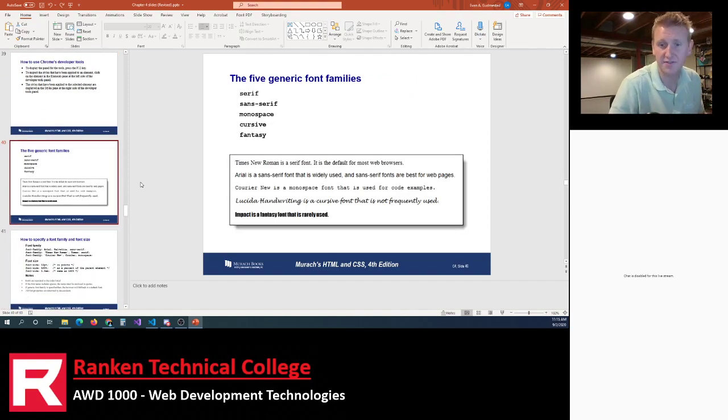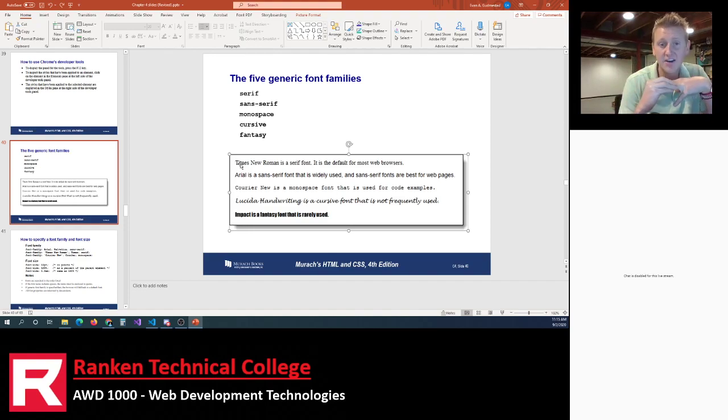When it comes to fonts, you have font families, and a font family can have a bunch of fonts in it. So you have serif fonts, sans serif fonts, monospace, cursive, and fantasy. Serif fonts, if you look at Times New Roman, have kind of curvatures. If you look at the T on Times New Roman here, you can see that it's kind of decorated. It's not like a straight T. It's got some decoration, or what you call serifs. Serif fonts are your attention getters because they've got some decoration on the letters.